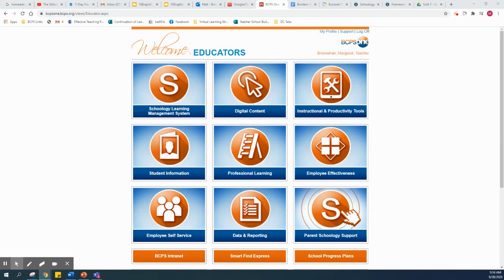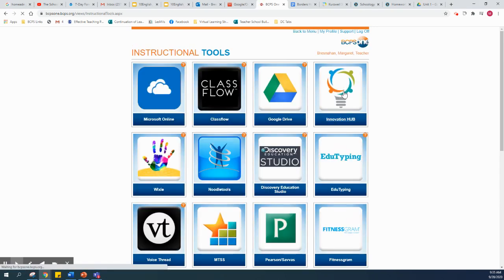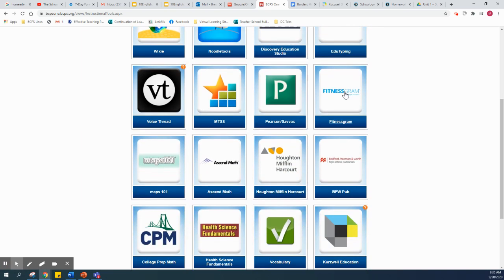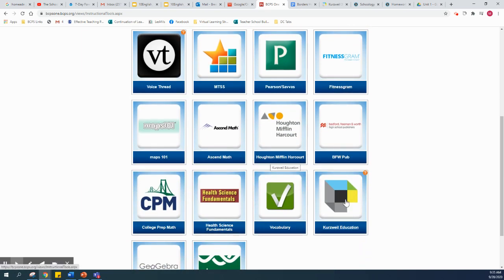Access the extension Read the Web on their computer so they can have any web page or Word document that is online read to them. The way they access this is to go to the instructional and productivity tools, and then scroll down to find the yellow, blue, and gray square titled Kurzweil Education.